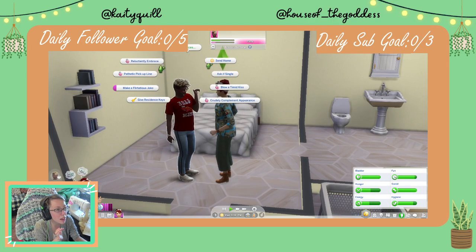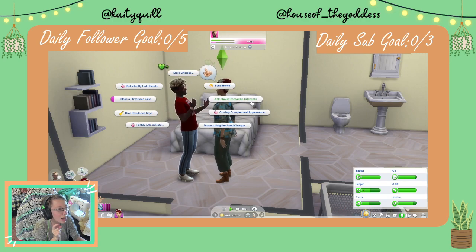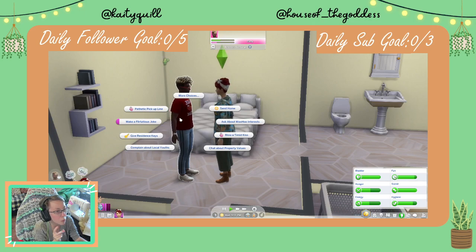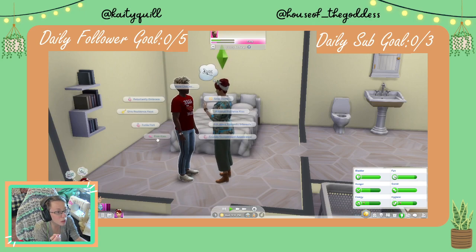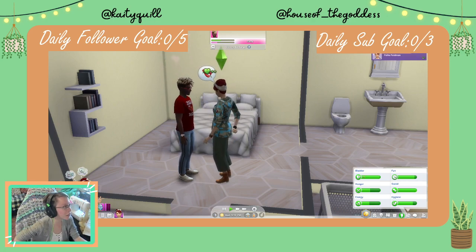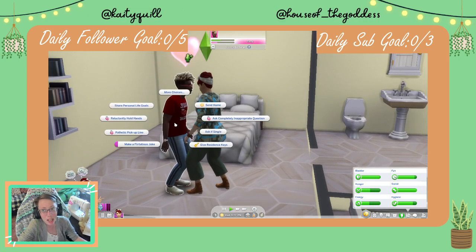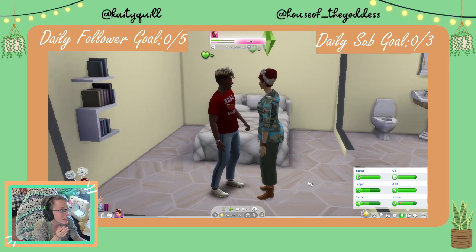Crudely compliment appearance. We're gonna do another embrace. That kind of gets it up there. Hold hands. We got this. You can do this. I believe in you. You're doing great. First kiss! Yeah! Who said unromantic Sims couldn't flirt with Sims? No one. That's who. Ayo! They had the first kiss!